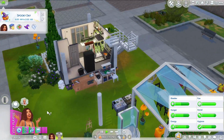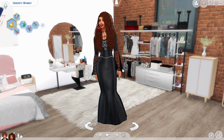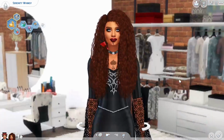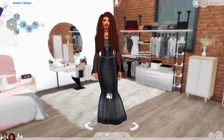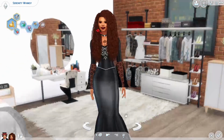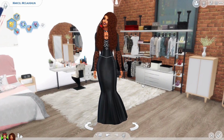I kind of want to go into Cass and make them an outfit, but I'm scared it might take him and bring him home. We're going to give it a try. All right, here we are in Cass. I'm going to make their costumes, and I will see you when I'm done. All right, you guys, I decided to go with vampire. I hope you like her. Changed up her hair a little bit. Here's some makeup. I know she rarely wears makeup. This is the only occasion, as a vampire. I love it.